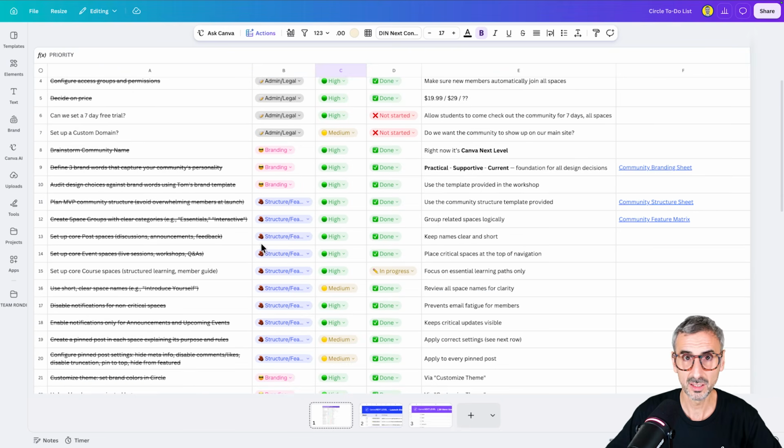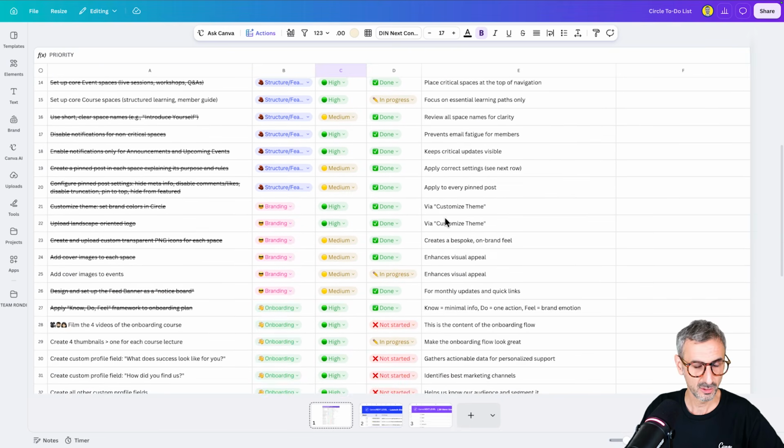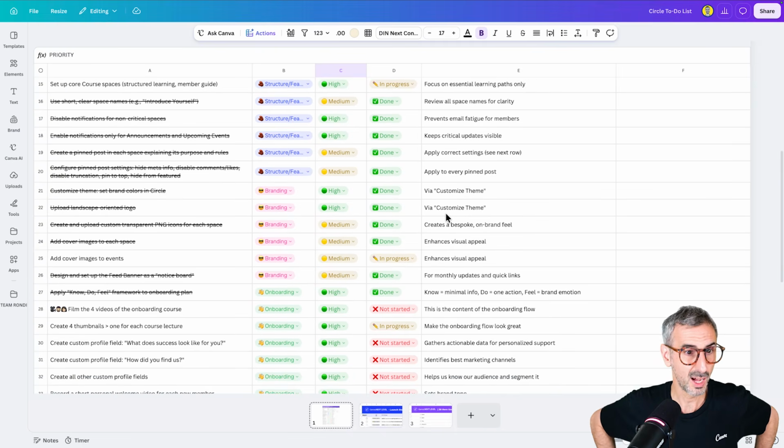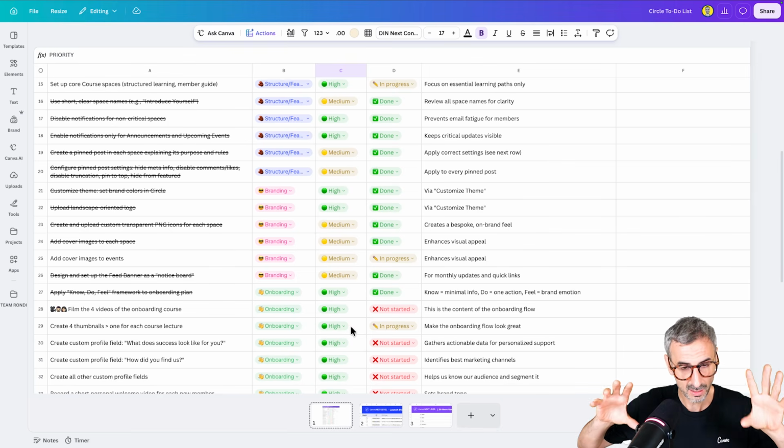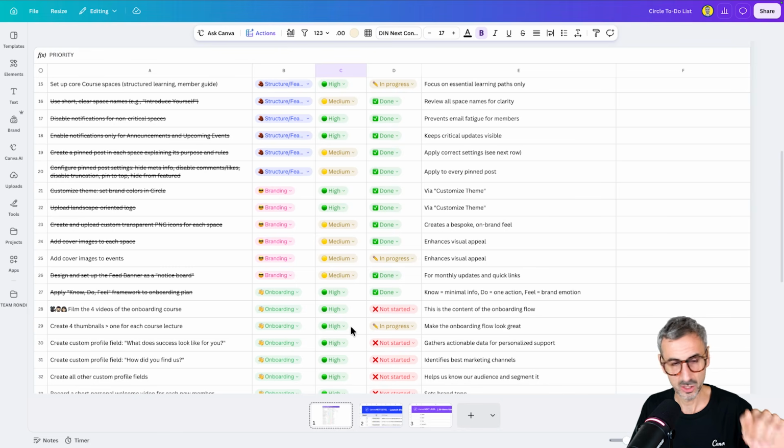Now I could have done this directly with Canva AI. The reason I didn't do it is because I believe I was out of credit for this month in this account, but I've tried this for another spreadsheet project when I was demonstrating Canva AI 2.0 for the Canva master course, I think it was, to create a spreadsheet with Canva AI with a simple sheet template.